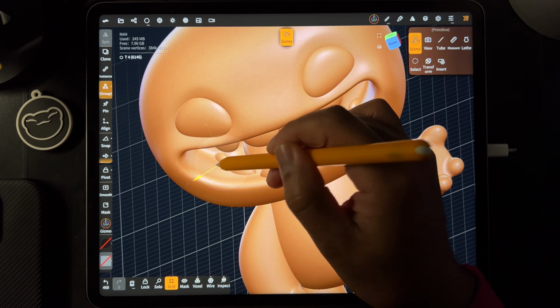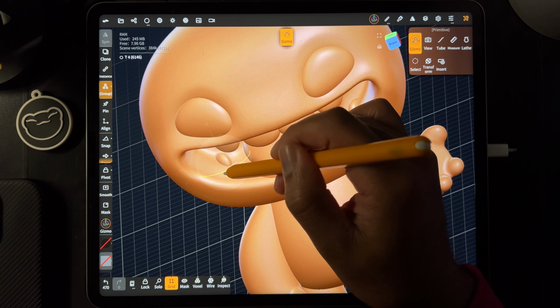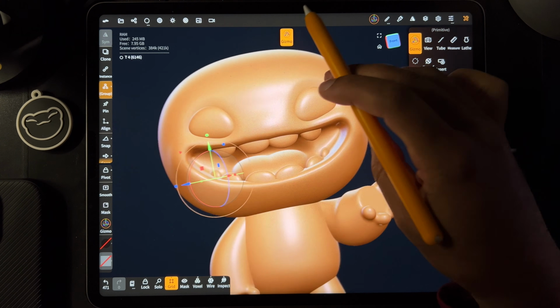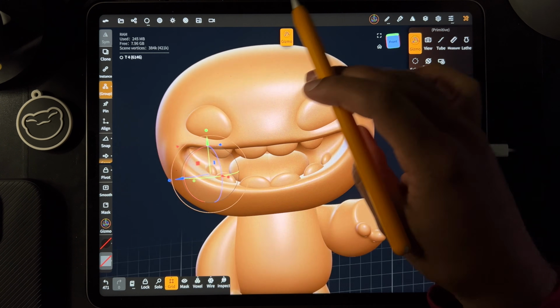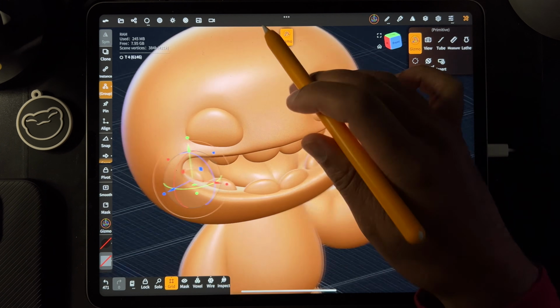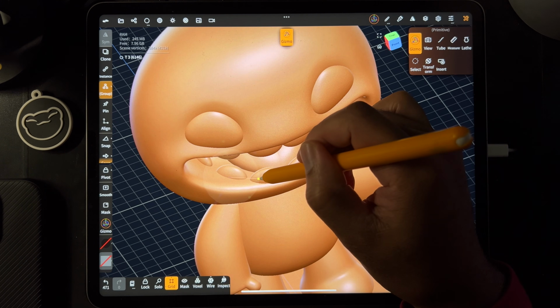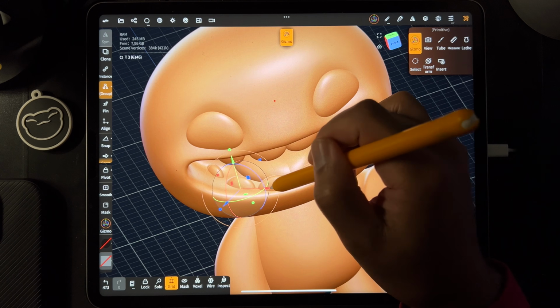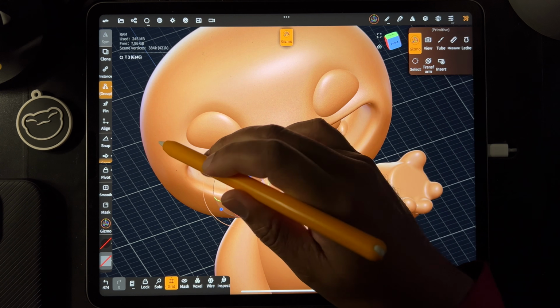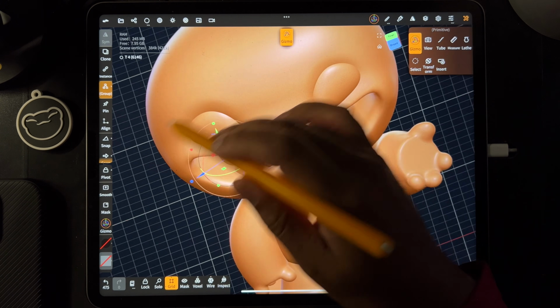So we'll have his other little teethies maybe here. I feel like they need to be a little bit closer. They look a little too far away from me.